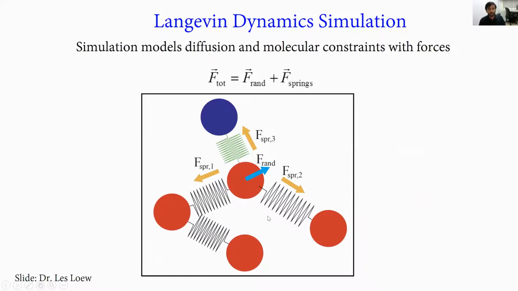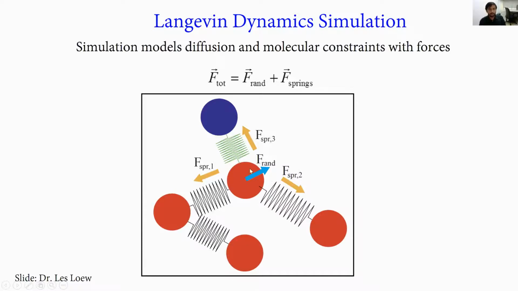So the way it works is, let's say you have this molecule in your system, with 5 sites. So this middle site is connected to 3 sites, and the force applied to this particular site would be a vectorial summation of all the 3 forces coming from its neighbors, and there is a random force that I mentioned before. So this F springs that you see here is the vectorial summation of all the 3 forces, and this term is the random term. So the total force applied to a particle would be the summation of that random force plus the forces that are coming from those springs, right, which we call links between those different sites.